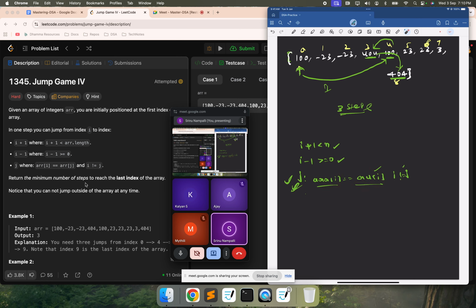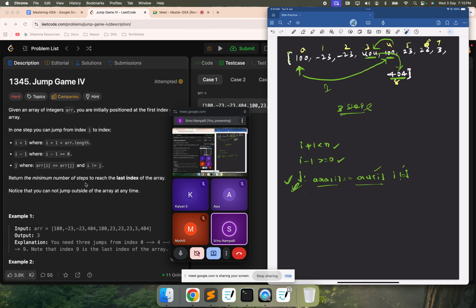So you can take any one of the choices. Either you can take I plus 1, I minus 1 or this choice. The first time I chose this choice because both the indexes' values are same, so I went to the fourth index. Now from here I can move forward and backward also, but I moved in the backward direction. If I move backward, I reach the 404.